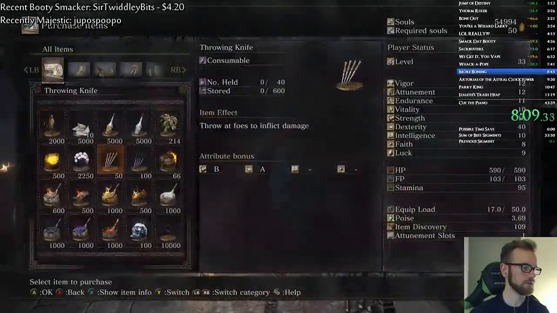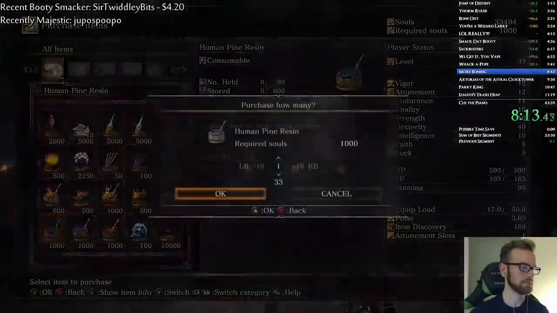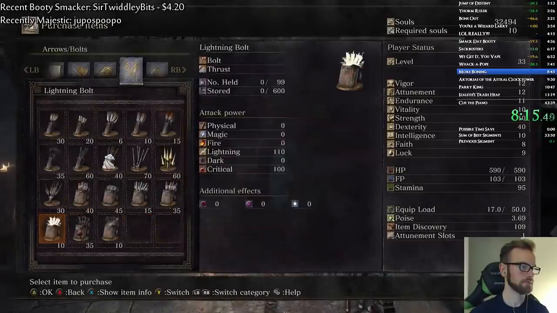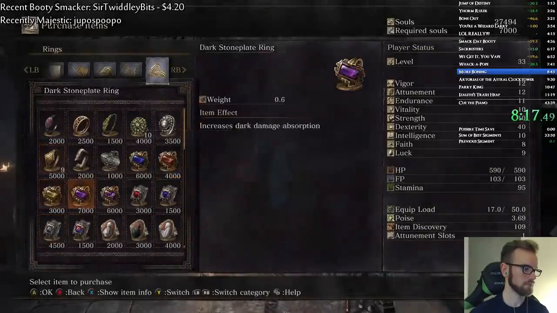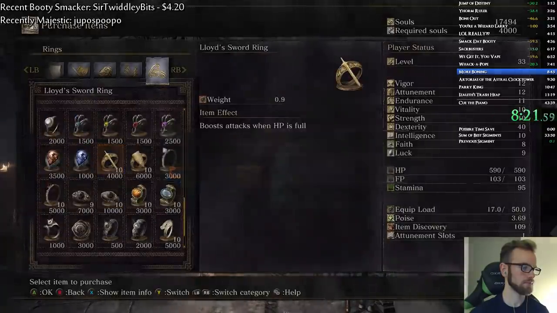And then we are going to buy quite a few resin here. We're going to buy 15 gold pine resin. We're going to buy 11 bundles, one pale pine, one human pine. And then we are going to buy a ring of favor. We're going to buy the hunter's ring. We're going to buy Pontiff's left eye.